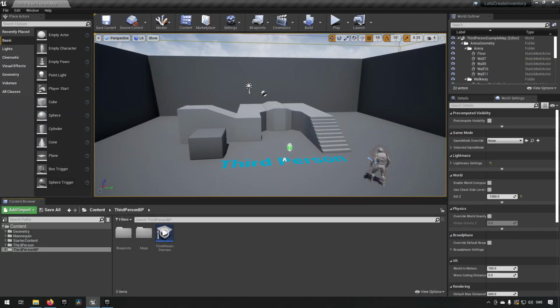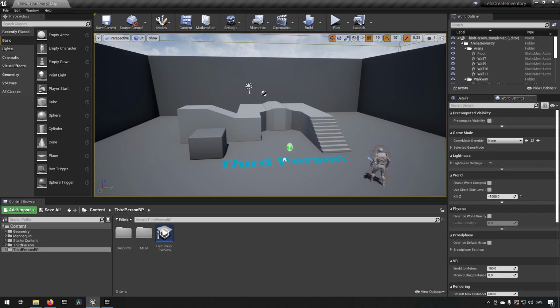So the very first thing that we want to do is create an item so that we can place it in the world, and this item is, when we pick it up, then added to our inventory so that we then can use it further in our inventory system. So let's start from the beginning to the end. As we encounter more and more things and our need arises to make changes for something, we will start creating more and more things for them. So let's start with our pickup item that we're going to be using.